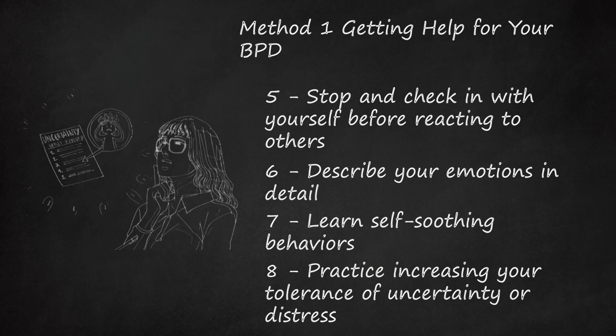Rank your uncertainties. Try to place things that make you anxious or uncomfortable on a scale from 0 to 10. For example, going to a restaurant alone might be a 4, but letting a friend plan a vacation might be a 10. Practice tolerating uncertainty. Start with small, safe situations. For example, you could try ordering a dish you've never had at a new restaurant. You might or might not enjoy the meal, but that's not the important thing. You will have shown yourself that you are strong enough to handle uncertainty on your own. You can gradually work up to bigger situations as you feel safe doing so.